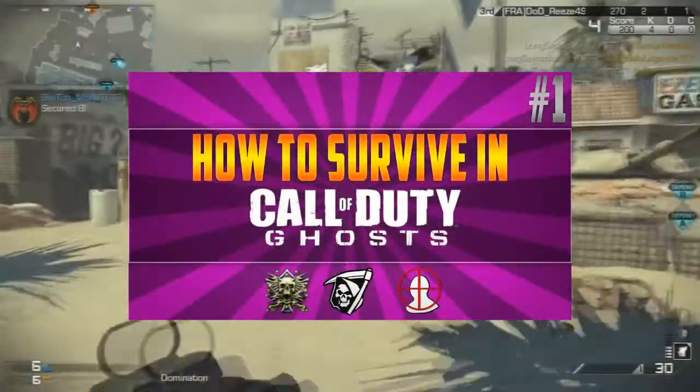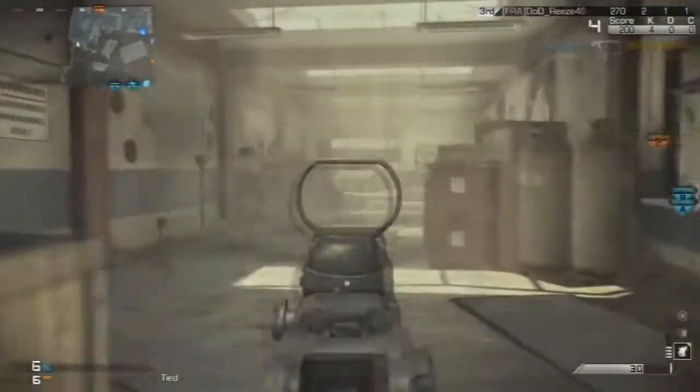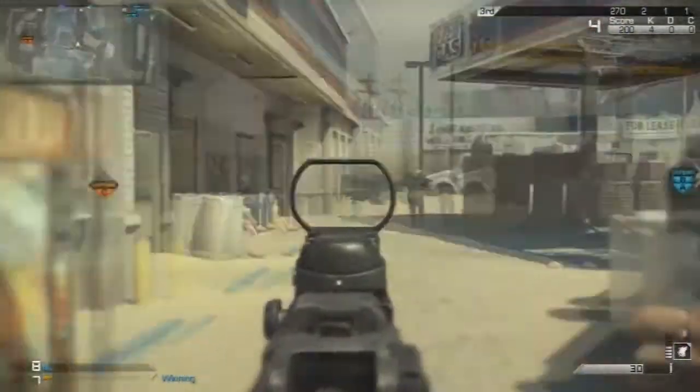Today I've got a new episode of a 3-part series that is going to help you stay alive within Call of Duty Ghosts. For this episode we're going to be covering all of the perks to use, and for the next episode we're going to be talking about map awareness.